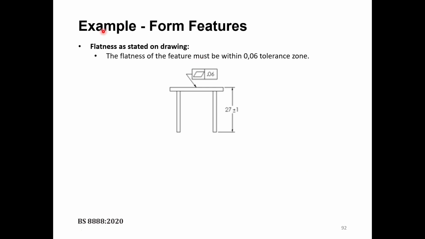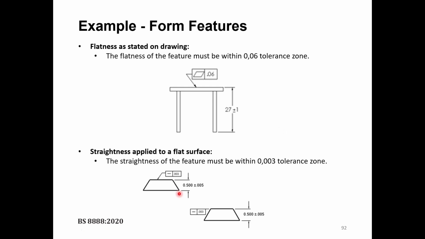So when we say here, for example, the flatness of the surface is within 0.06 tolerance zone, what you can do here is draw two flat surfaces where the distance between them is 0.06, similar to the previous slide. And then the real surface here should be within these two defined surfaces. Because we are looking at the front view here, imagine that you draw a line above this surface and another line below this surface, and the distance between these two lines is 0.06. So the real surface here can be within these two. As long as it doesn't go above the top line or below the bottom line, it will be accepted.